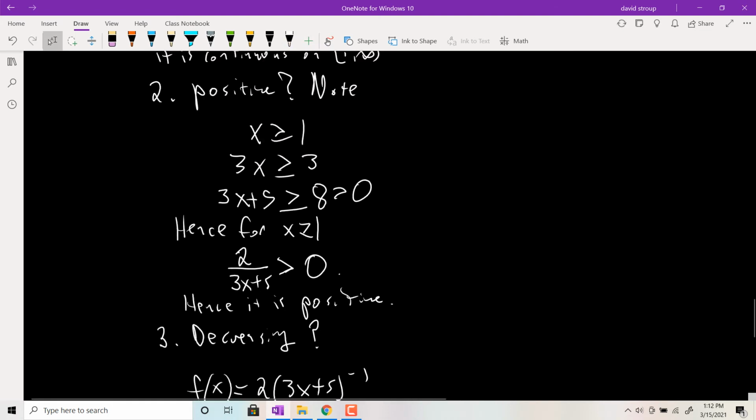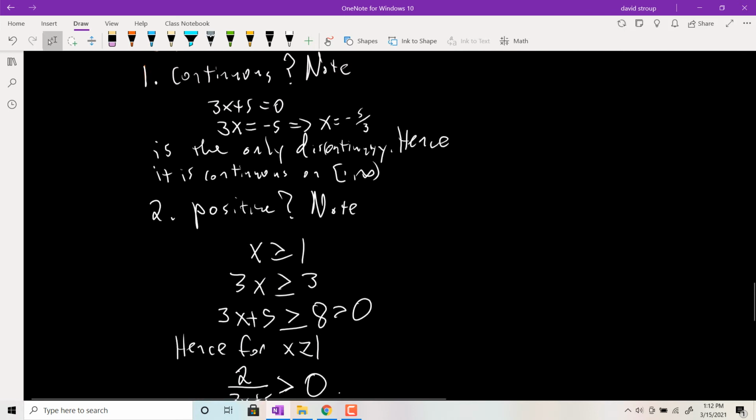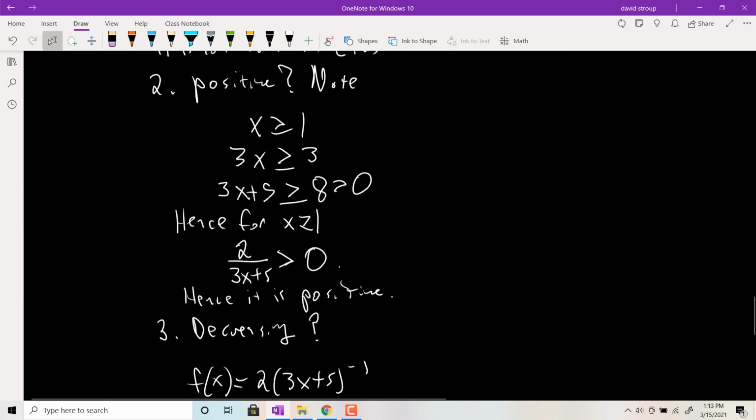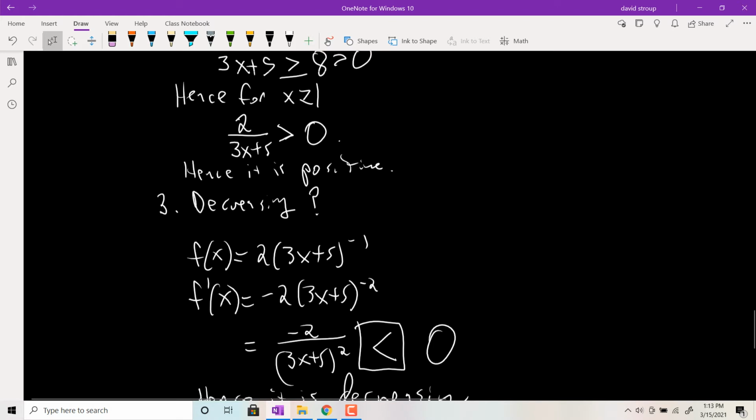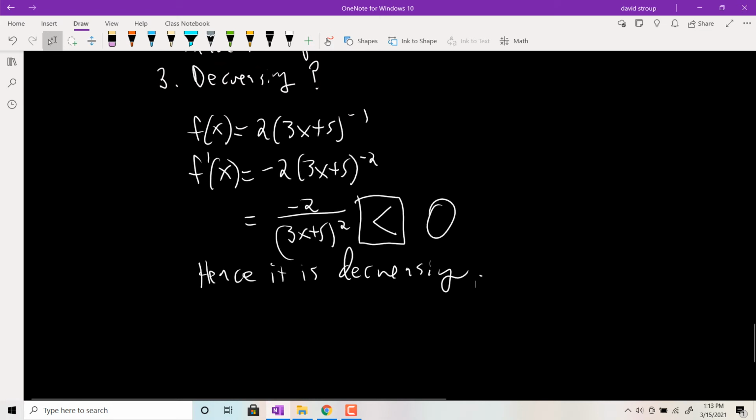Usually on a test, I won't worry so much about the first two. So I won't worry about you showing it's continuous or proving it's positive. That proof for being positive is kind of weird, and people aren't used to doing that. But I expect anybody to be able to do the decreasing test, so you'd have to take the derivative and show that it's negative. You don't necessarily need to go through my argument, a negative divided by a positive and all that jazz, but I would expect to see the derivative, and then I would expect to see you compare that to 0.